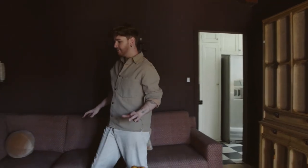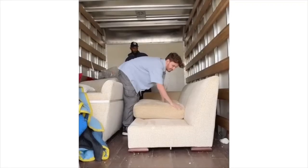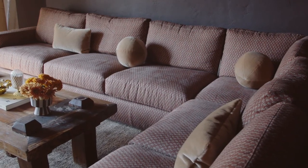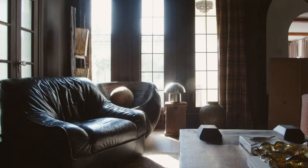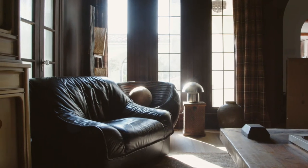The couch in here I absolutely love — I get so many compliments on it. It's extremely comfortable and such a cool piece. I found it on the back of a truck for free, had it reupholstered, and it fit in this corner perfectly — there's one inch on either side of the wall. About eight of us can sit on it at once. On the other side is some additional seating with two chairs at the moment. That's the movie room.